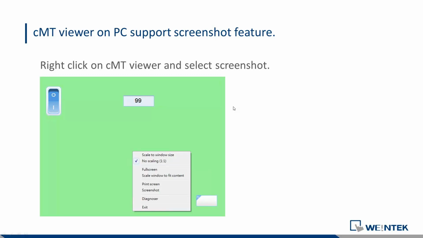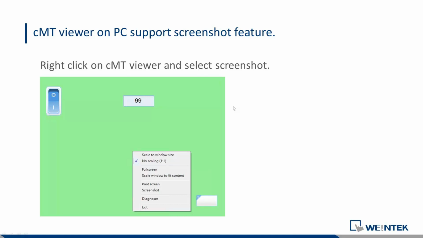There's a question by Roy. Is there a way to trigger a specific window by user login with an action trigger? At this moment, we don't have a direct feature, because in the CMTX series, our user login is using the PW register. It is not using the local register.